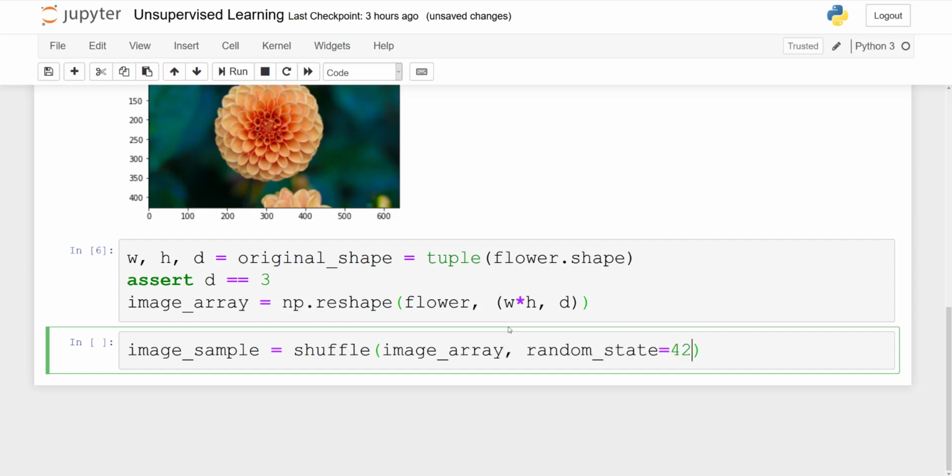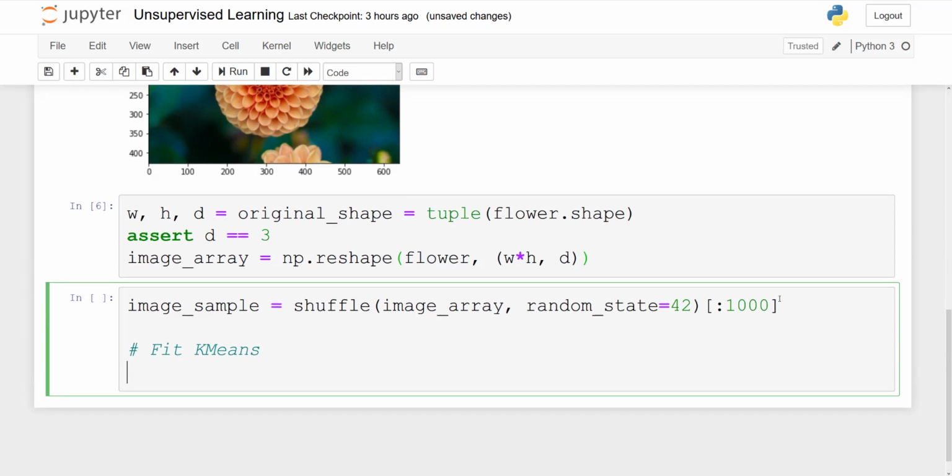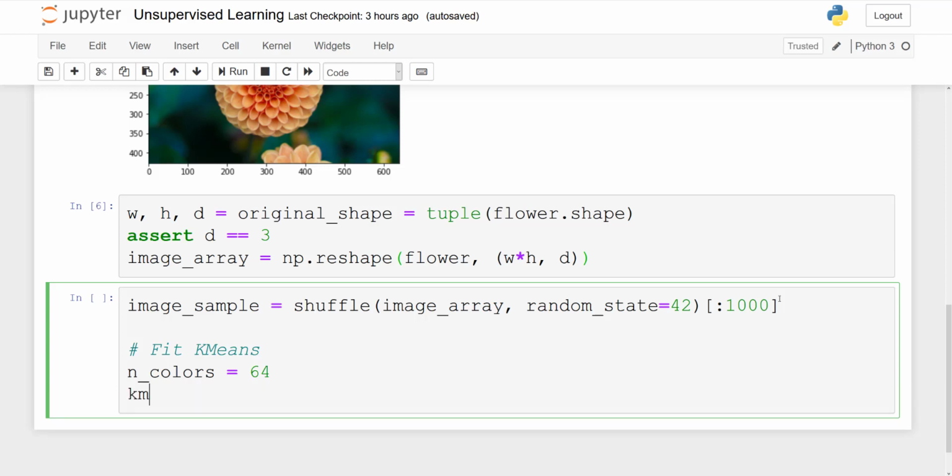We'll give it a random state equal to 42 so that the results are constant whenever we rerun the cell, and we'll take the first 1000 samples. Now we will fit the k-means algorithm. And we set here the number of colors. As I said, this will be equal to 64.